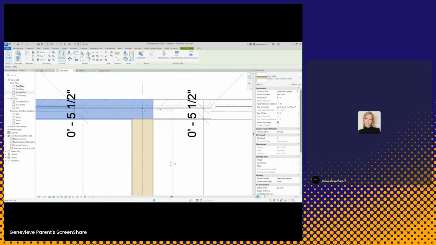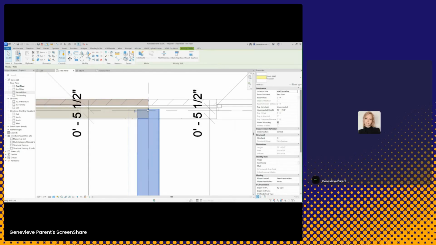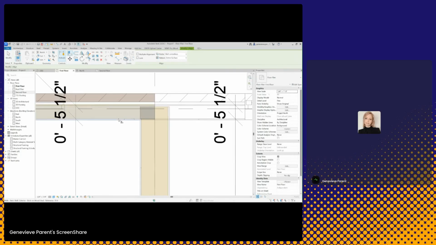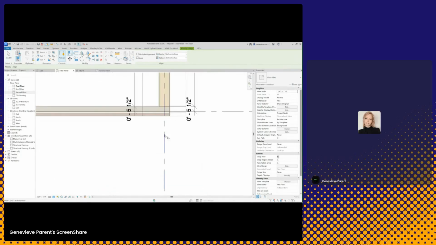And perhaps for this wall, I'm going to disallow the join. I'm going to also disallow the join where it meets up. I will align this to the structural. There we go.